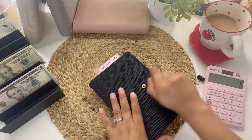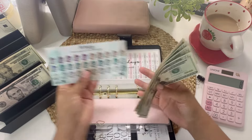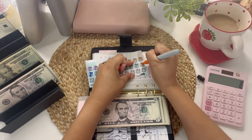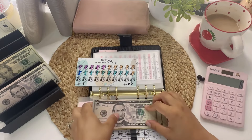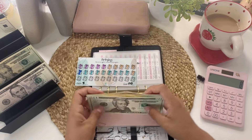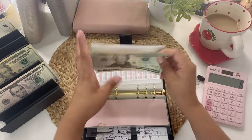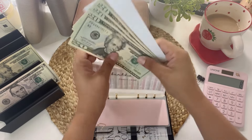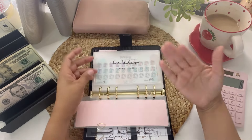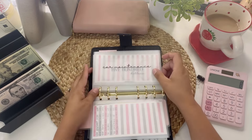Now for my high priority binder. Birthdays will be getting $5 — I have a tracker here so let me color in one of the little present icons. The birthday envelope is now at $100. I need $150 total for my husband's birthday which is coming up in September, so I still have a bit more to save. I'll probably go to $150 and then add more on top.